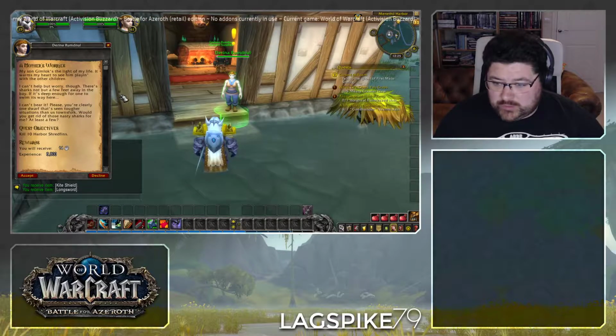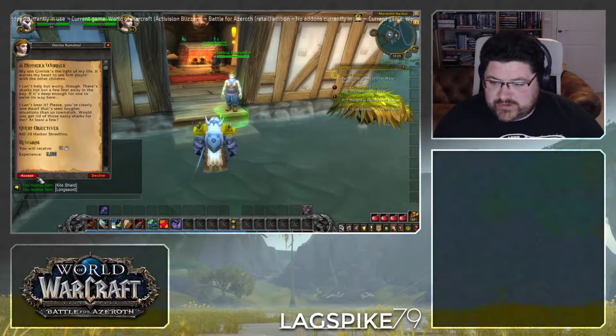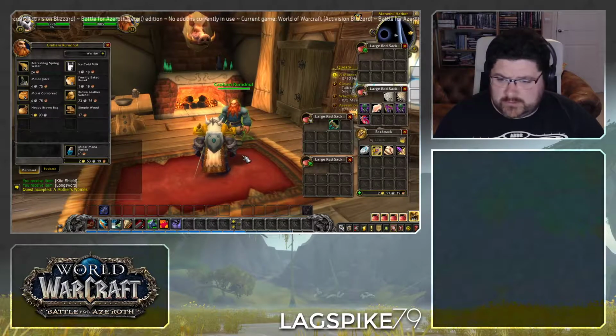Please, you're clearly one dwarf that's seen tougher situations than us townfolk. Would you get rid of those nasty sharks for me? At least a few? Kill 10 Harbour Shredfins. Safe I will travel. Shred their fins. I've the finest wires in the land. Good for you.